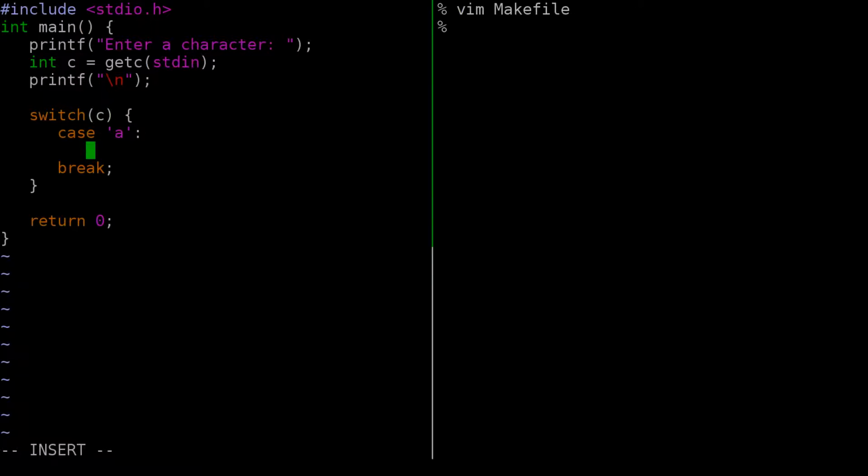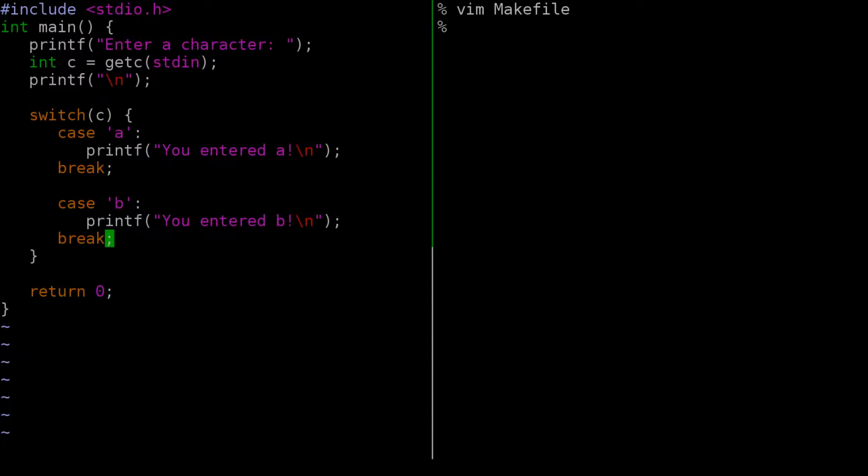There's different ways people lay out switch statements. This is how I like to do it, because I like to capture between the case and the break all of the statements that are relevant to that particular case. So we could then print out, you entered A. I know that's mundane, but let's just do it like that.